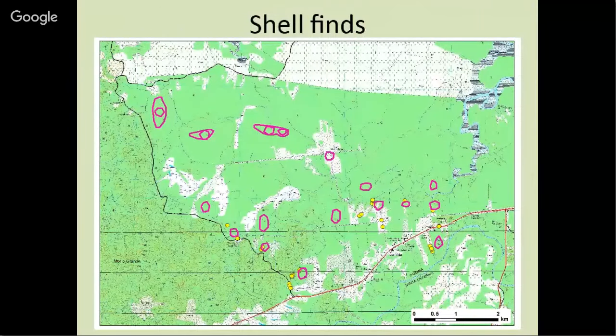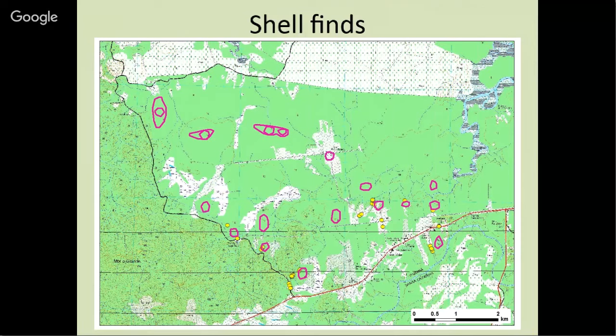So here we go back to the topographic map again. Those areas to the very north, I wasn't able to get to them. I might get to them in the coming year. I'm also planning on going to some other areas to redo the same study to see how it stands up. But anyways, on this map here, those yellow dots indicate where shells were found on the ground. Shells in high concentration. It wasn't just one or two shells independently. They were sets of them distributed around the ground. So you can see some of them do correlate quite well to these areas.